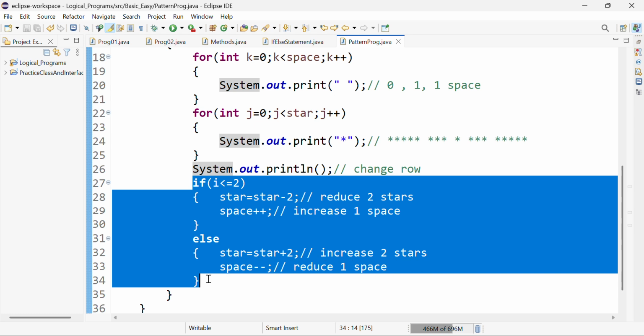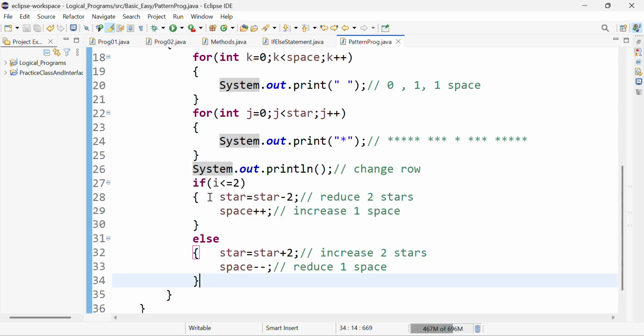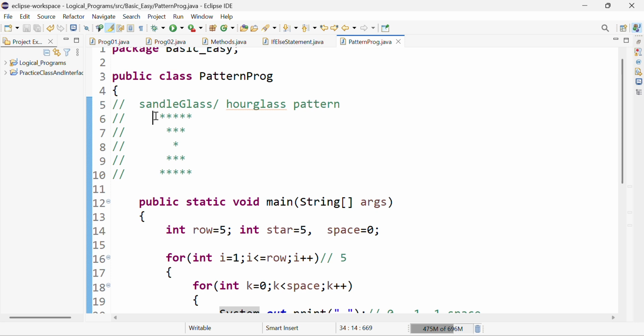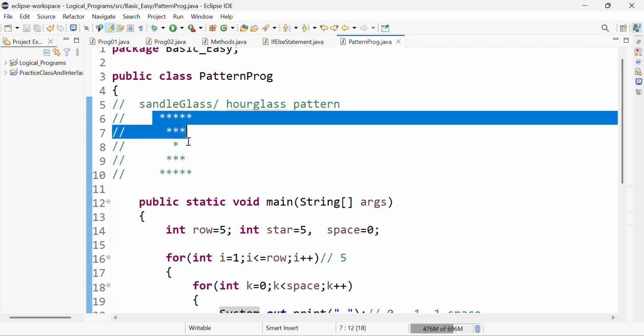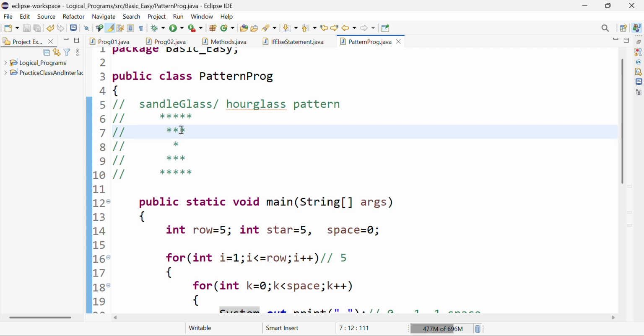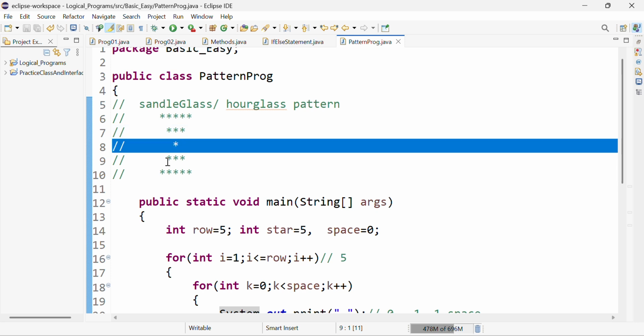After that we have one if else condition. We have written it because for the first three rows the value of star is decreasing by 2. Here it's 5, then 3, then 1, and again it's increasing for the fourth and fifth rows.